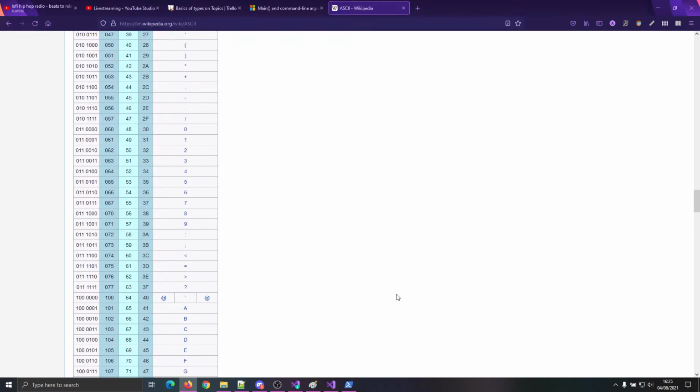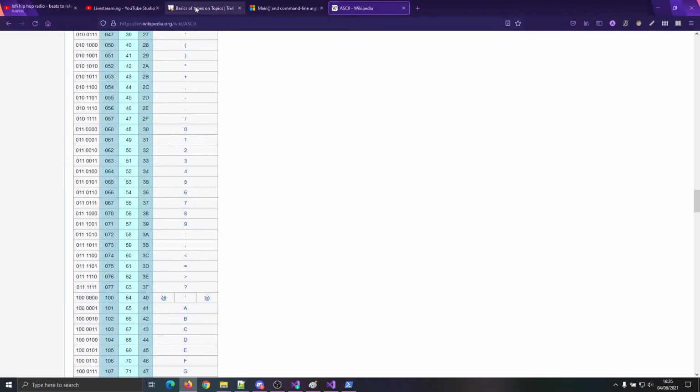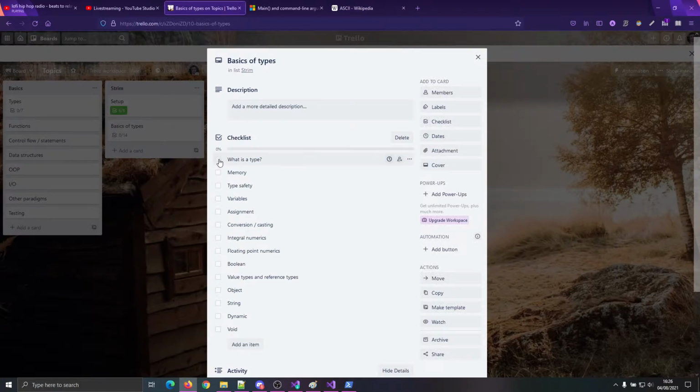So that's why we have types, because we need to tell the computer how to understand the binary that we are giving it. That's just a very fundamental way of looking at it without too much fuss. So why do we use types other than to tell the computer how to read it?